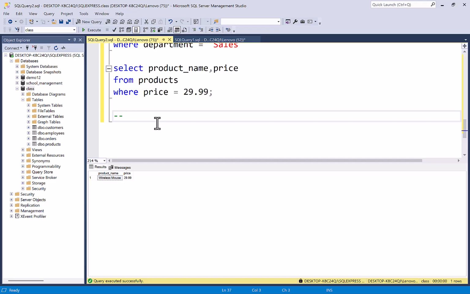Okay, next let us write some queries using not equal to.